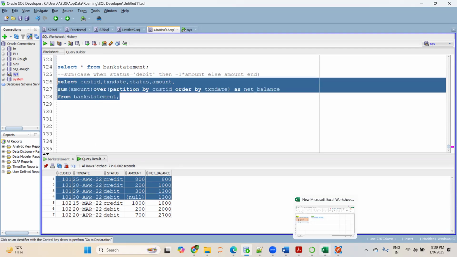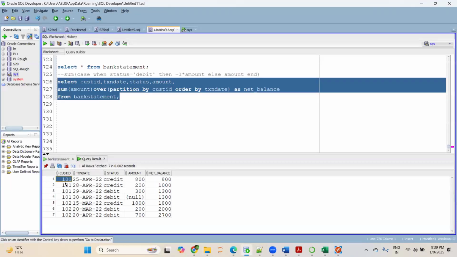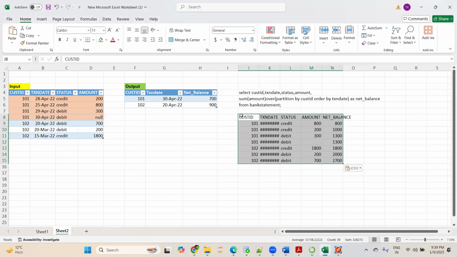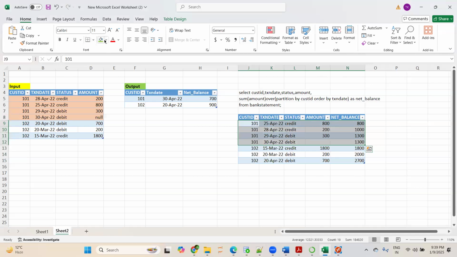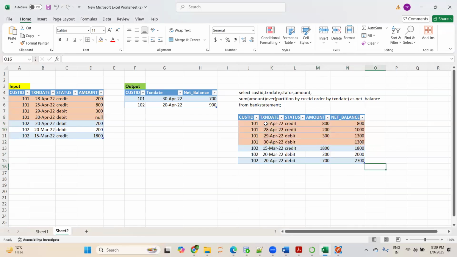No, sir, it's not correct. Debit will be reducing the money from the net balance. Actually, let's say for customer ID 101, even the debit is being considered as positive and is getting added in the net balance. See here, on 25th April, 800 was credited in his account, so the net balance is 800, which is correct.